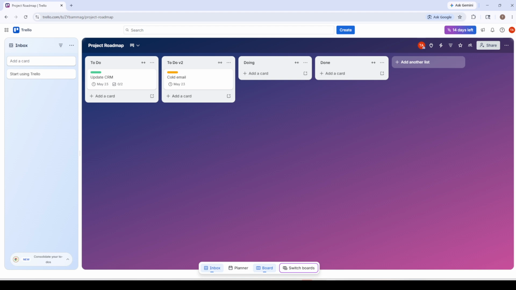Just keep in mind that boards may have different labels or custom fields, so give things a quick look after moving to ensure everything aligns as you expect. Use drag and drop for speed and visual sorting, and lean on the move action when you need accuracy, cross-board transfers, or a guaranteed spot at the top or bottom of a list. With these two tools, you'll keep your workflow clean, consistent, and easy to track.